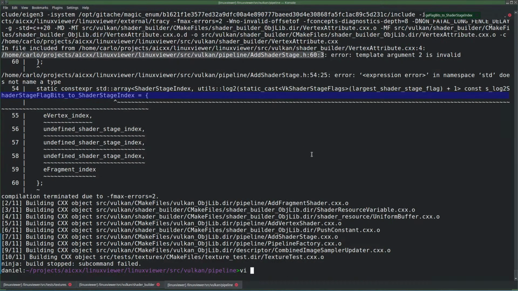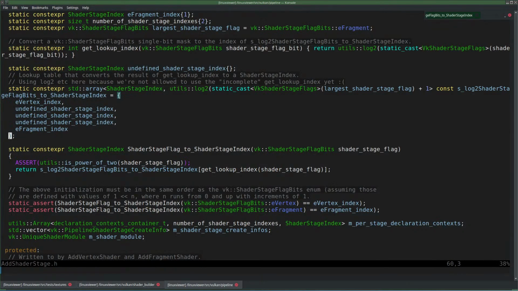That doesn't make any sense. Missed a parenthesis. I did miss a parenthesis.